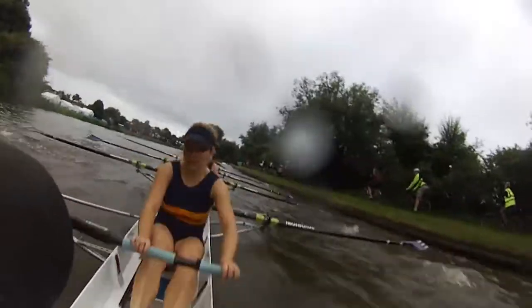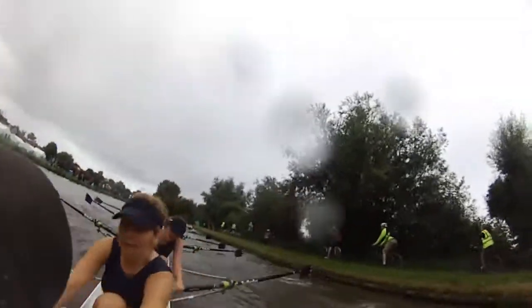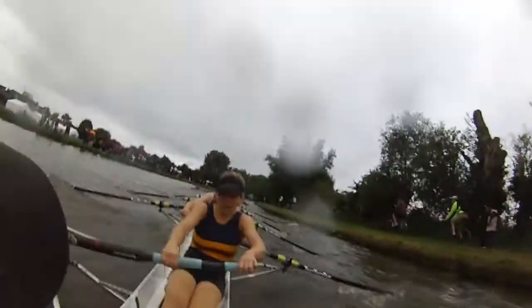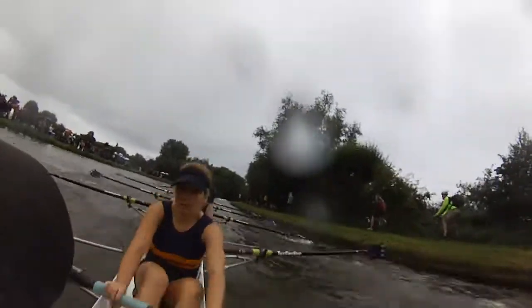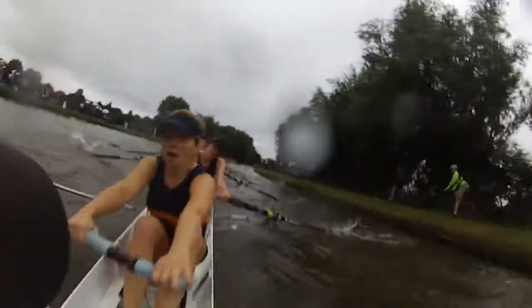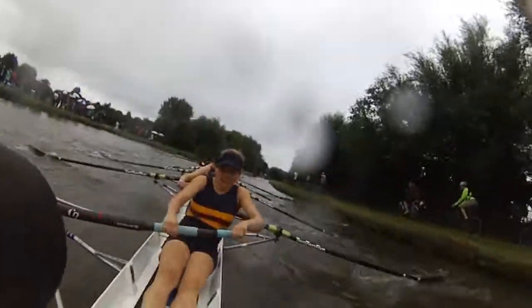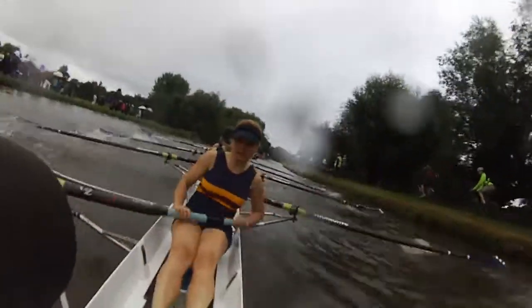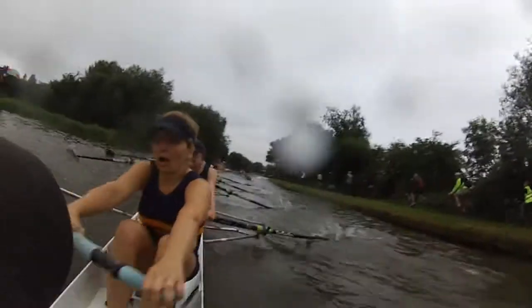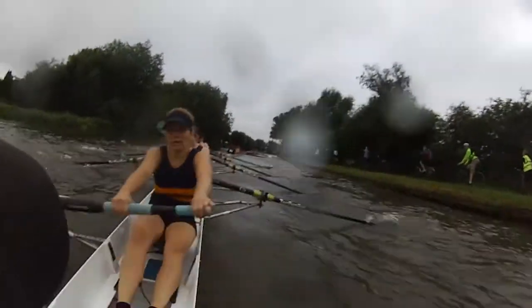Big strokes, do it in the gut and go. Big legs, girls, yes. It's canvas and legs. And legs. And legs. Swing through. Swing through. Yes, through. And through 10. And go, girls. And down. And down. Legs down. Legs down. Legs down. Give me pressure.